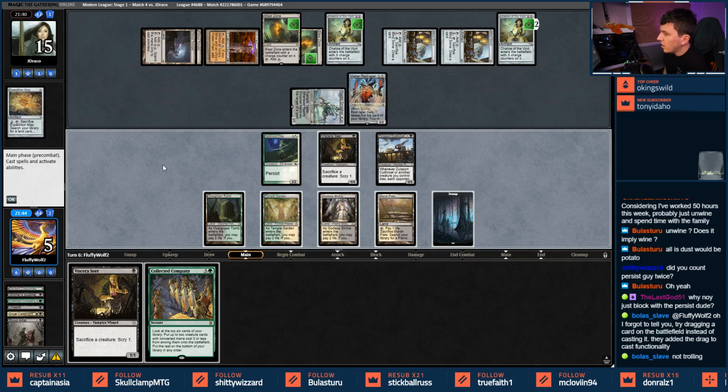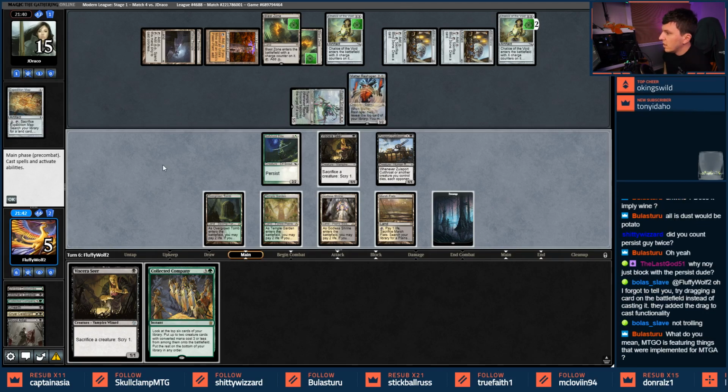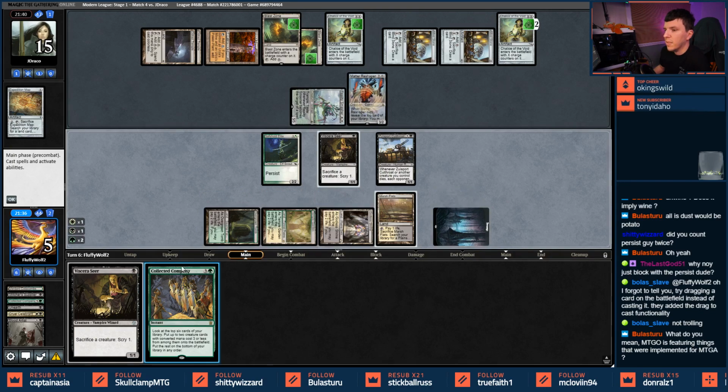I forgot to tell you, try dragging a card on the battlefield instead of casting it. They added a drag functionality. I don't want to drag. I'm not about that MTGA life.